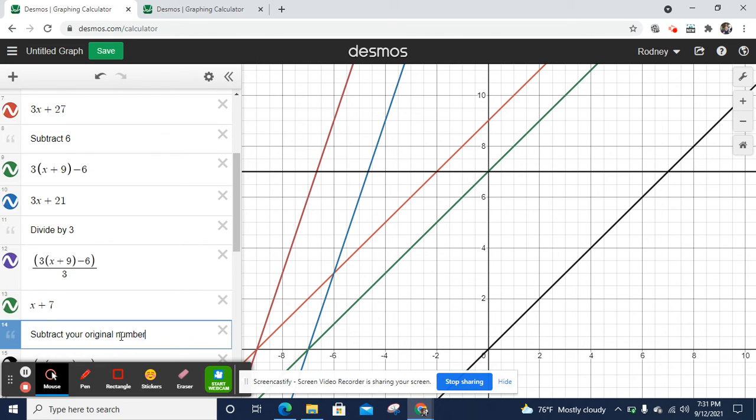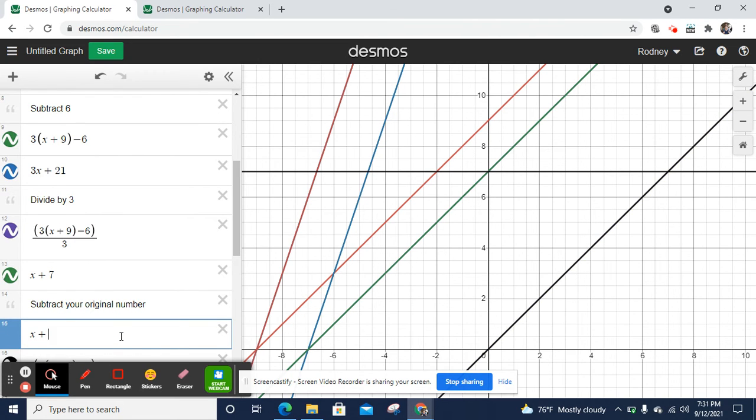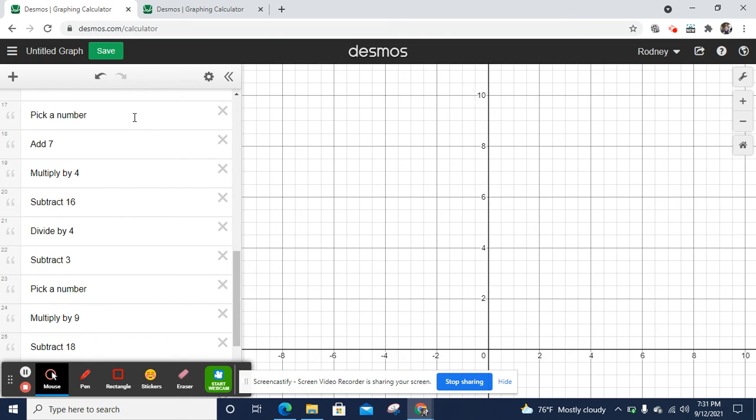And when I subtract my original number, I'm saying x plus 7 minus x, whatever x was. And the x minus x goes away. They cancel each other out, and we're left with 7, which is in fact what we've got. So I hope that clarified a little bit about what we're doing. I'm going to now pause what I'm doing and clean some stuff up, and then I'll go on to the next one.